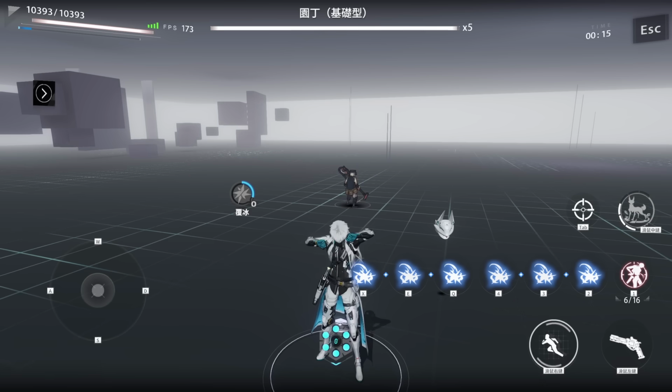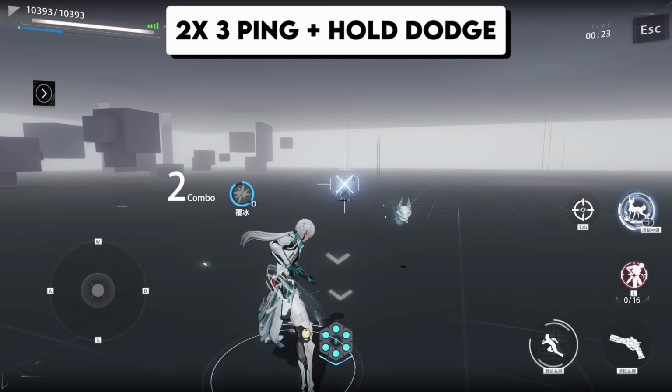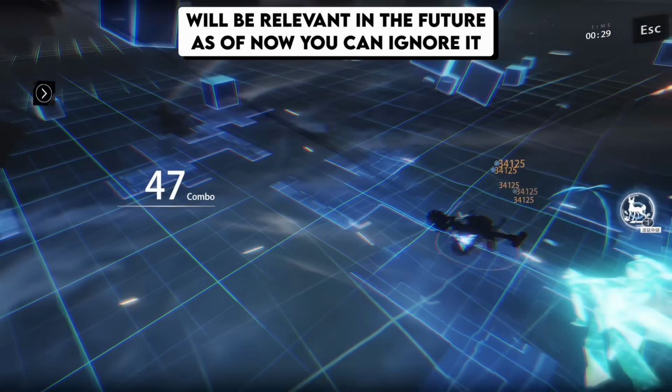Just like Han Ying before him, he has his own affix, this time glaciation. So to trigger it, instead of doing the 2 3-orb pings and then holding the first orb, you hold dodge instead, and that will trigger his glaciation effect, as you can see on the left there. Not really relevant right now, but will be relevant in the future.